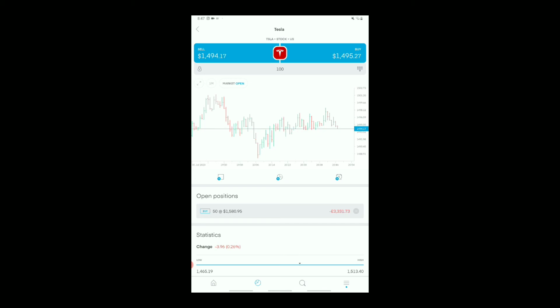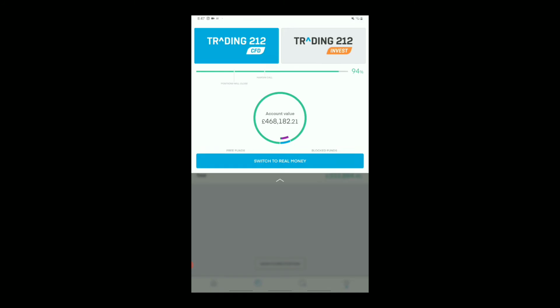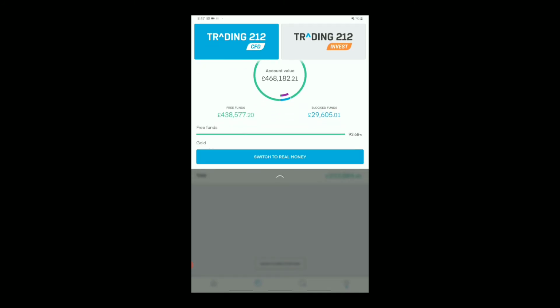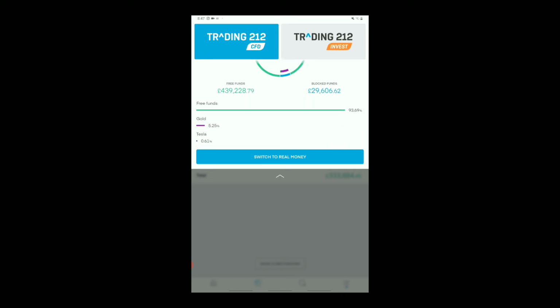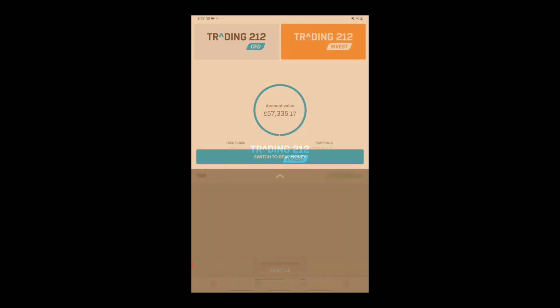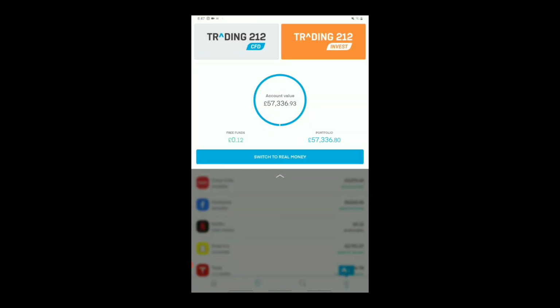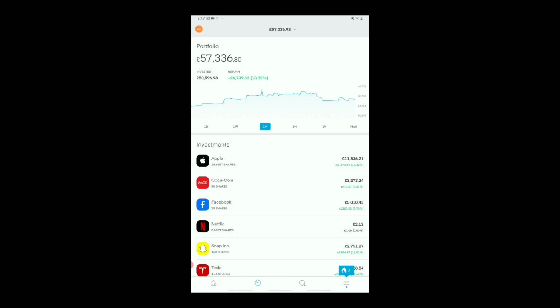That's important to note because you are trading with leverage. I've talked about this in my CFD versus invest side video, but trading with leverage is higher risk for potential higher reward. So comparing both of the sides, the CFD side is often used more by people like day traders or swing traders or people that are certain the stock is going to turn a profit, whereas the invest side is usually used for more long-term investments. So that's basically the main difference between them.